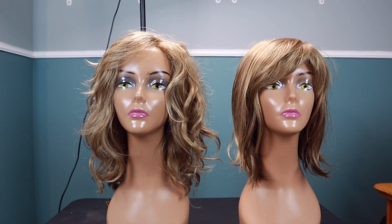And since I have both of these, and I think they're very similar in color, I thought I'd show them together. Thanks to some wig sisters who were so generous and donated these mannequin heads to me, I'm going to use them as much as I can and do some color comparisons when I can. So let's get into this video so that you can see these two colors side by side and my impressions of them, because I do think they are very, very similar. So let's turn them around so you can see the hair fibers without the face getting in the way.